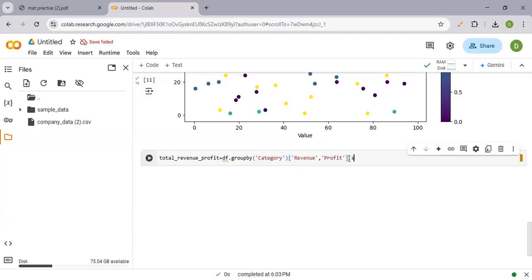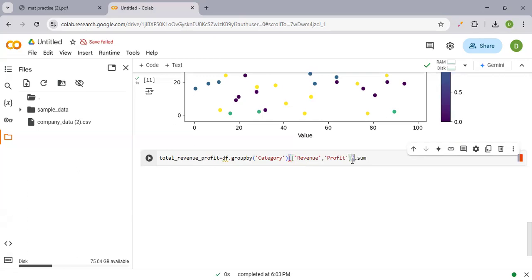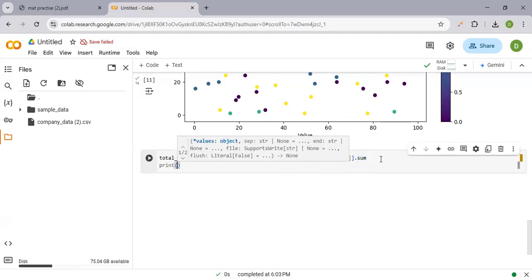Then dot. Since we have two columns in between this section, we'll have to use the double square brackets. So I have to use that right there. Then it's right there. I think that is okay. So we'll just print this and see what the outcome will be.